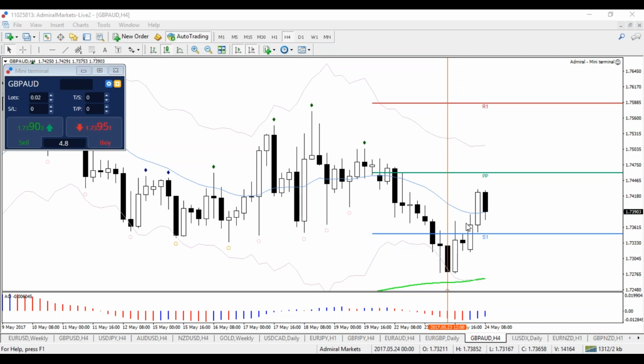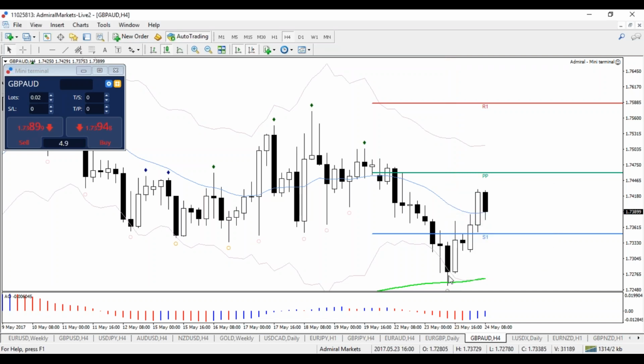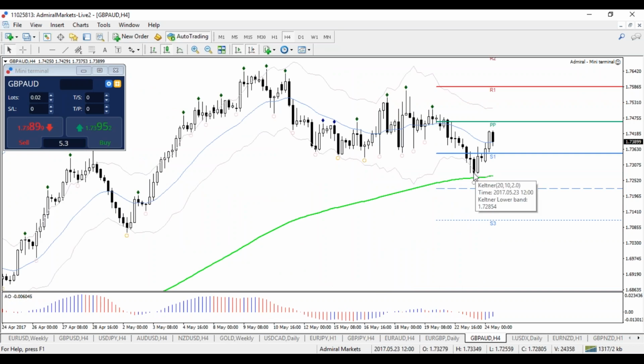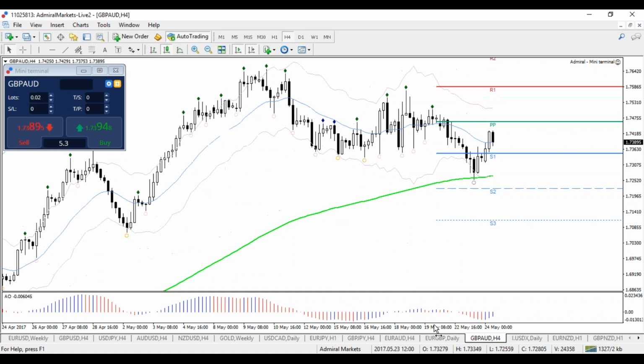Okay. So we see a break of the Keltner, in fact. But we also see a long-term moving average come in. So it's kind of a squeeze in a way. From the fractal point of view, the trend is still up on the 4-hour chart. I'm not sure if we discussed this one yesterday or I don't remember.